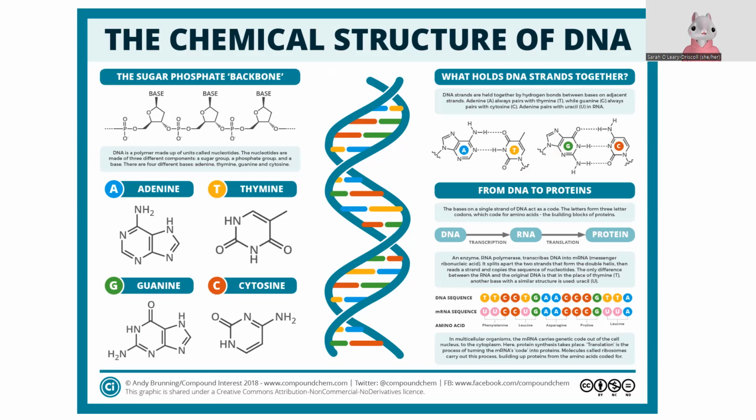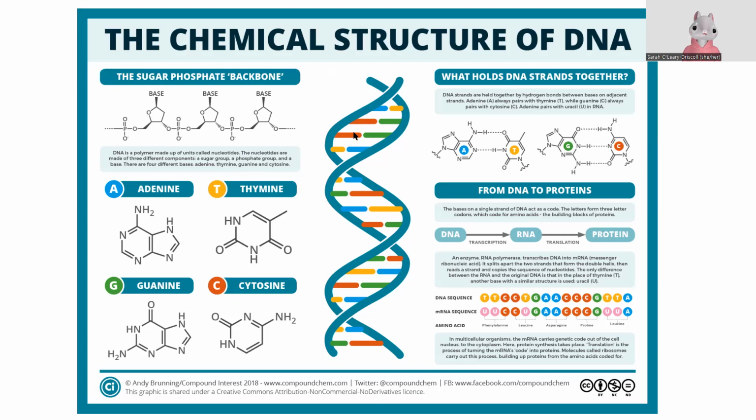Each nucleotide has a nitrogenous base, which is one of these 4 in the corner: adenine, thymine, guanine, or cytosine. And then each one has a sugar, where you can see the sugar phosphate backbone. Each group of sugar and phosphates goes with one base. So in this picture, the first set of 3 things is one nucleotide, and then we add onto them from there. So that would be one side of the helix or one half of the twisted ladder.